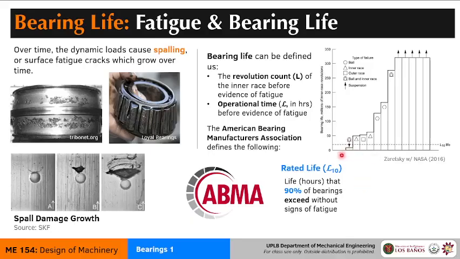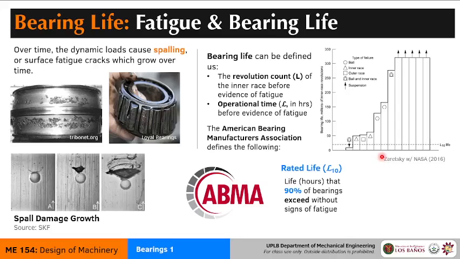So this graph is one example. There should not be a lot of bearings failing at this dashed line. So why do bearings fail in percentages? That's the thing with fatigue. Fatigue is a very statistical phenomenon. Sometimes you can't really account for manufacturing defects or casting defects and whatnot, and those can play a part in the eventual demise of one unit of your bearing.